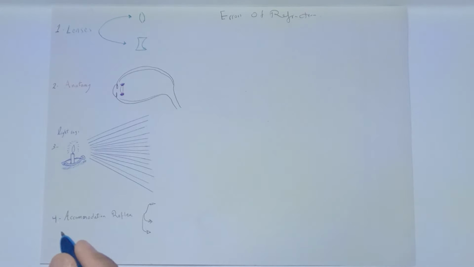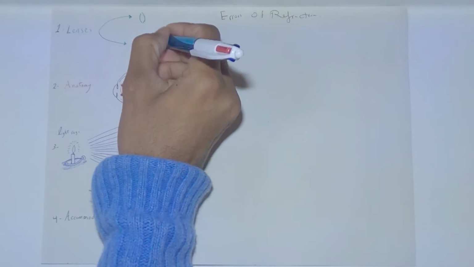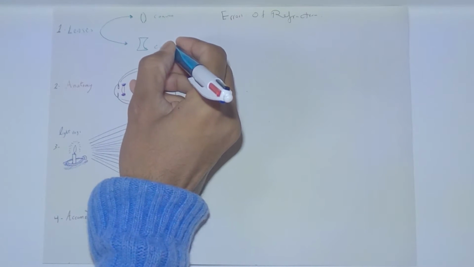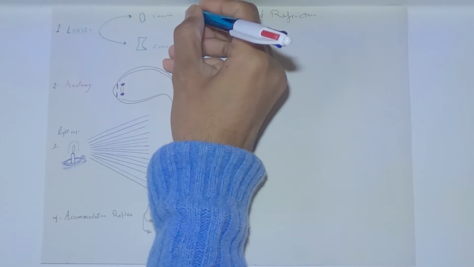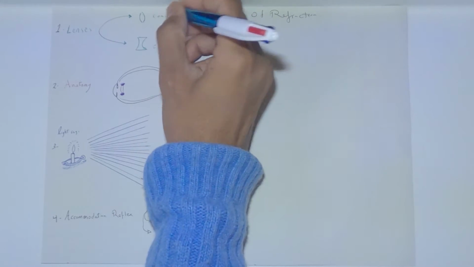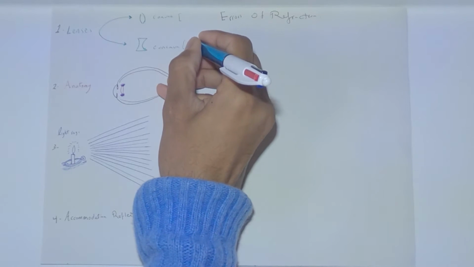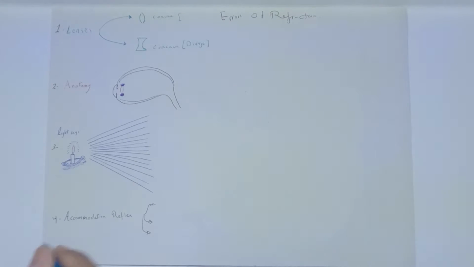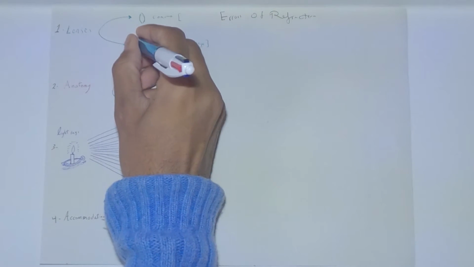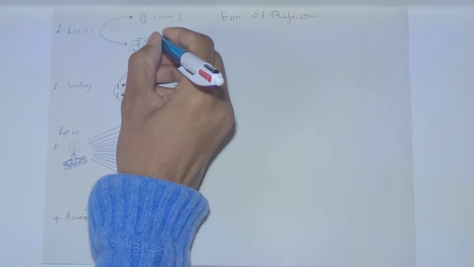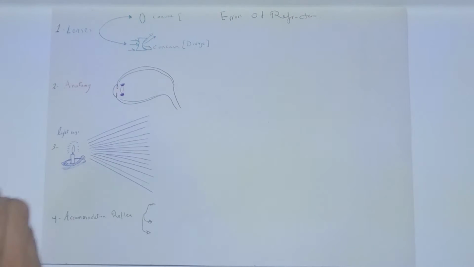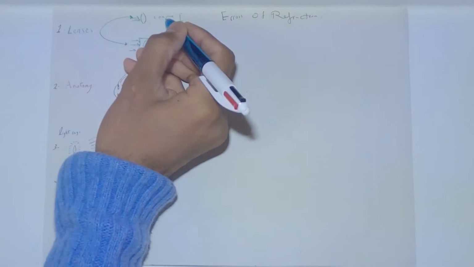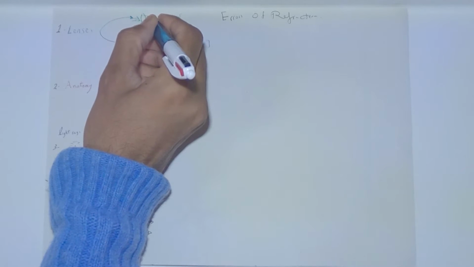The first one is called convex lens. The second one is called concave. This focuses the light, and this one diverges. Okay? So if the rays go in from that side, the light will go like this on the other side. While for the convex lens, if the light rays go like this, the lens would focus it in one point.